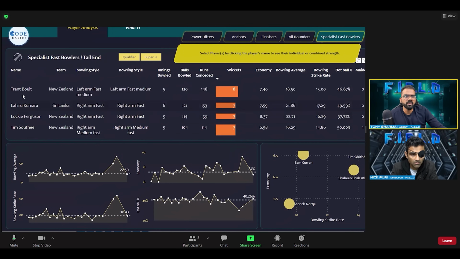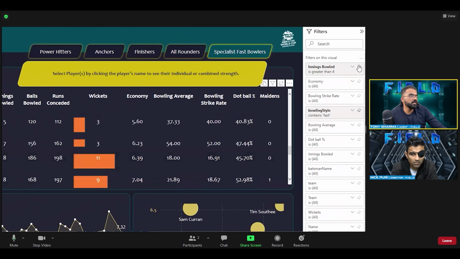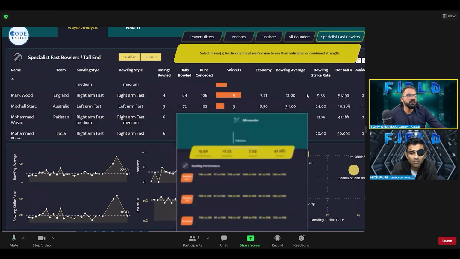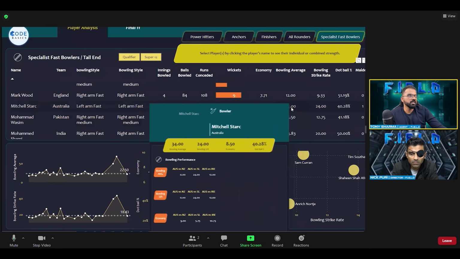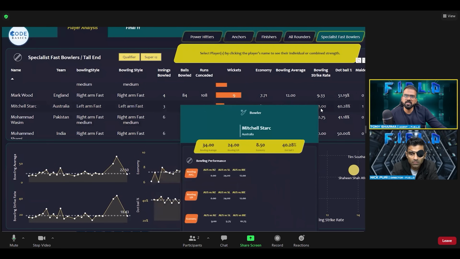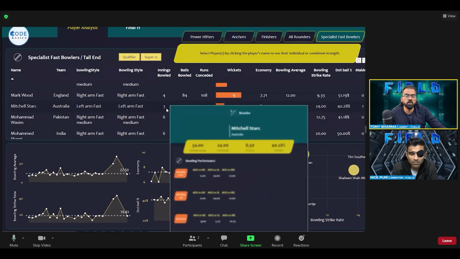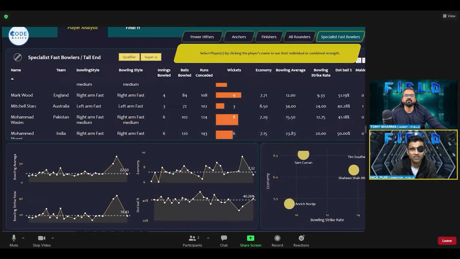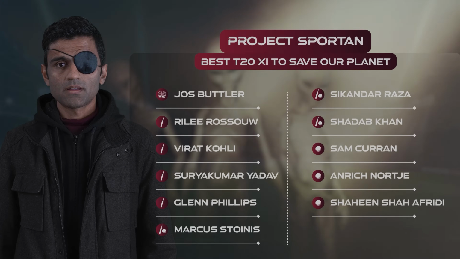And let me see if we can have him in the match count. Don't think we have him yet. So maybe he didn't even play the 4 innings. Yeah, you could find him here now. Mitchell Starc. You can see his economy is 8.5, which is more than 7. His bowling average is 34. His bowling strike rate is 24. So that's the reason why he's not there. And he has also bowled just 3 innings. We wanted at least 4 innings. Yeah, that's the reason. All right, it's clear now. Okay, here's your final 11. Nick, go get us the cup and save the planet.